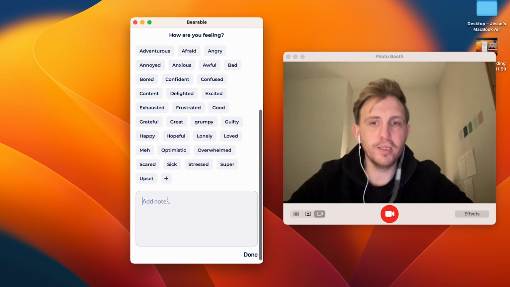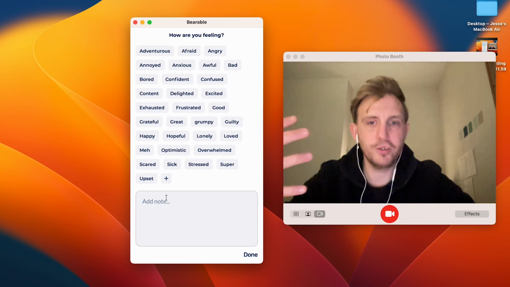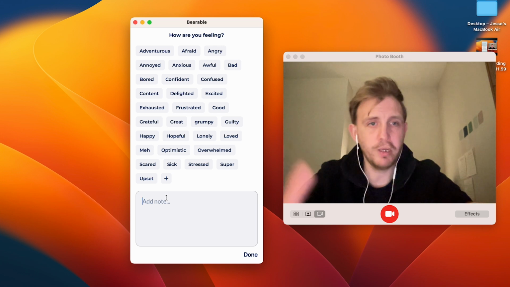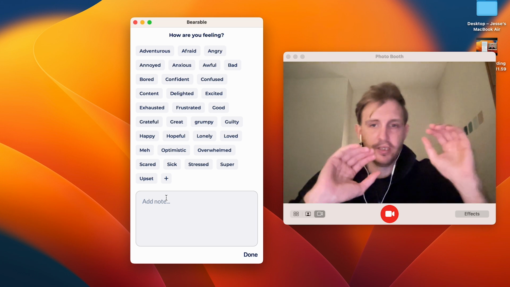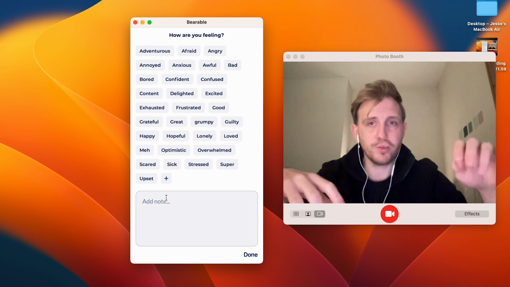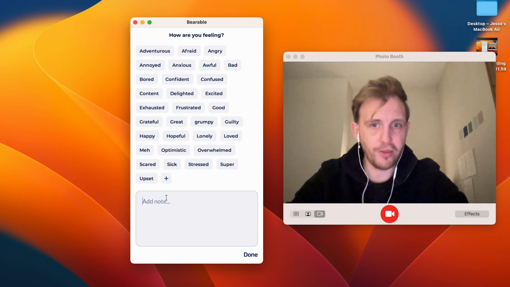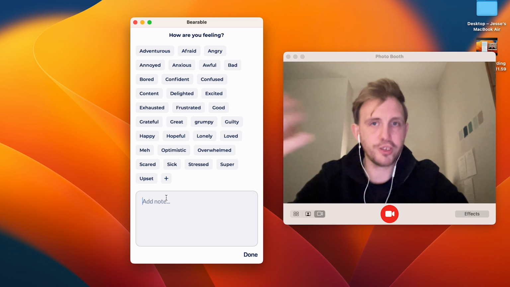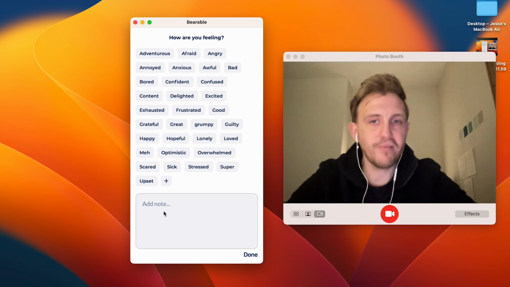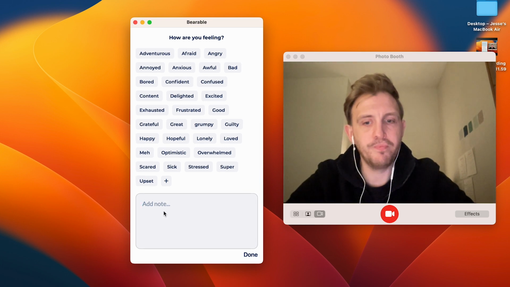In here as well, this isn't a super evolved function, but you can add notes to your mood entries, and this is an opportunity for journaling. Maybe that's gratitude, maybe it's a place to note down your feelings, the things that are upsetting you today. Maybe it's a place to think about the things you're grateful for, have a reflection on what's making your mood the score that it is right now. So you can add some information here.